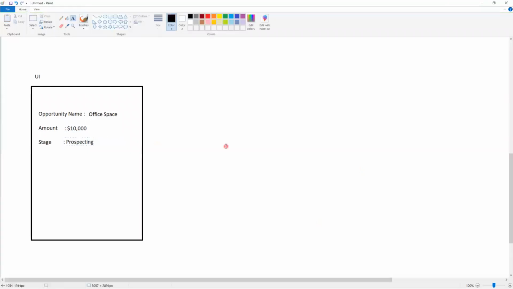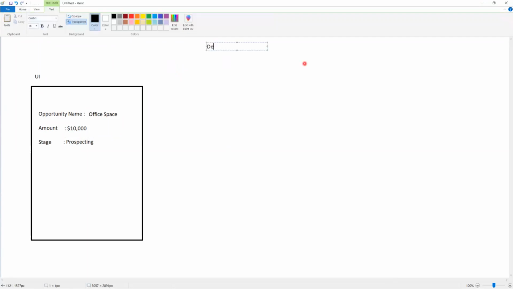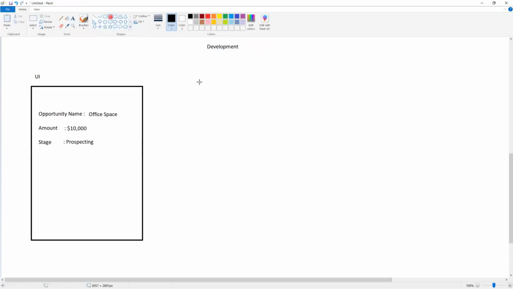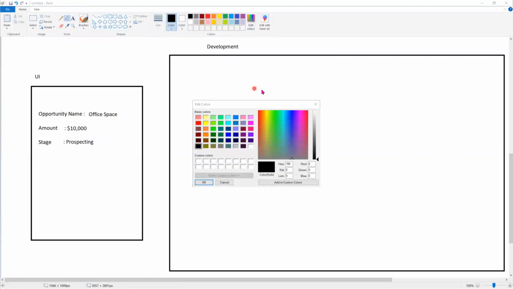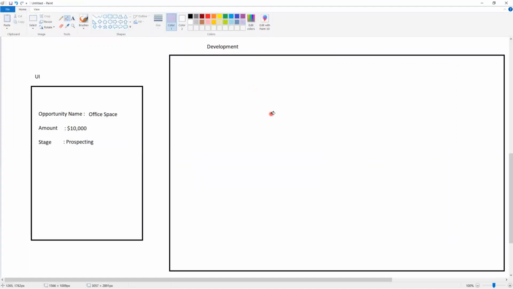This is the values that I wanted to display. Now this is just for display purposes. Now if I wanted to display like this, what I'll do in the development is go to development, and we'll implement a page, that means a VisualForce page. We'll implement the VisualForce page.